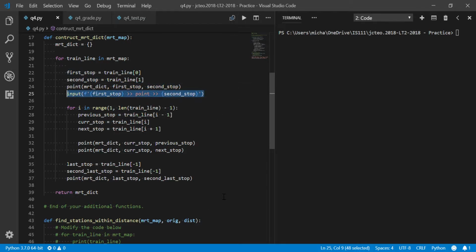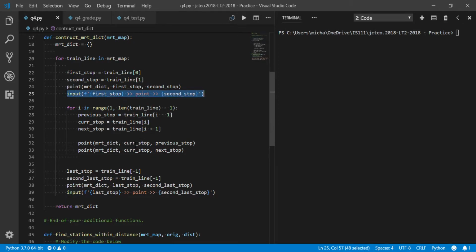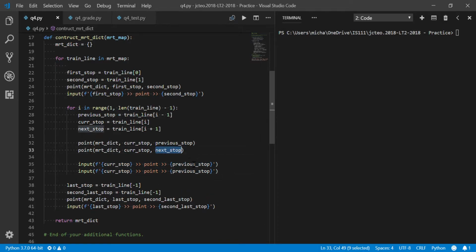So at least we can know what's going on. And for the last stop, we can just give ourselves an input of last stop pointing to second last stop. And for the loop in the middle, we just say current stop pointing to previous stop and next stop. Okay, so just copy this. There will be a lot of input statements, but not to worry. It's just for us to see the test case.